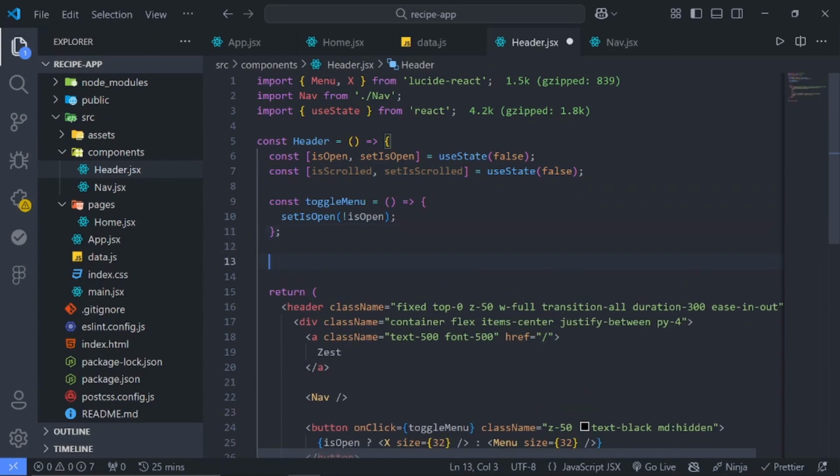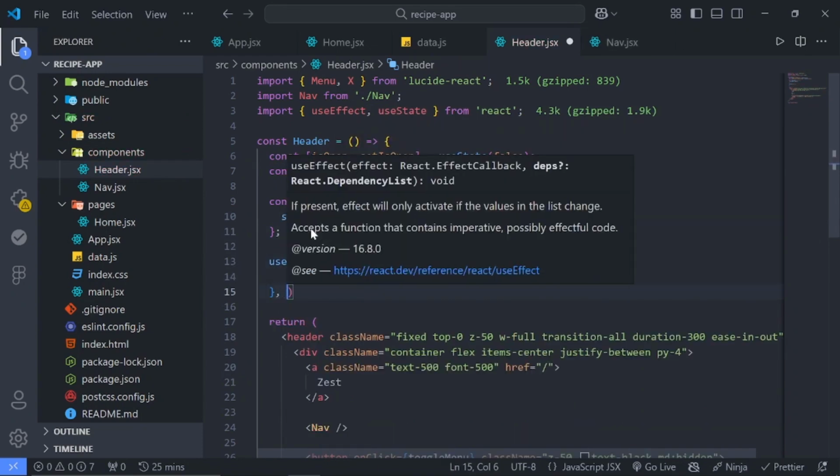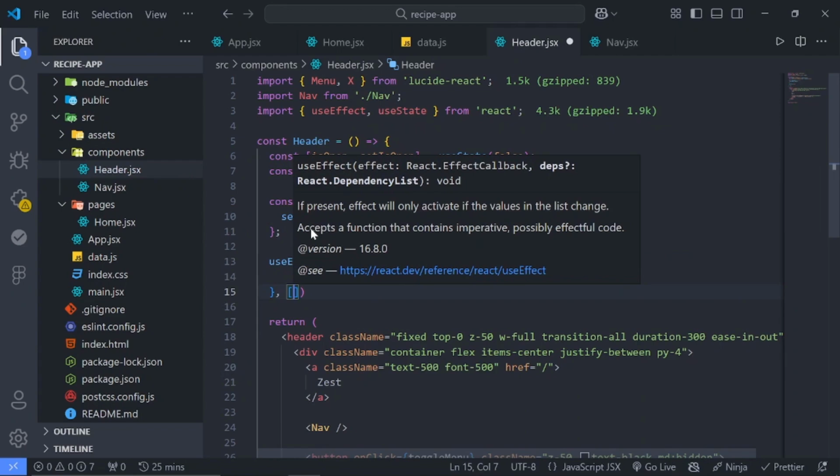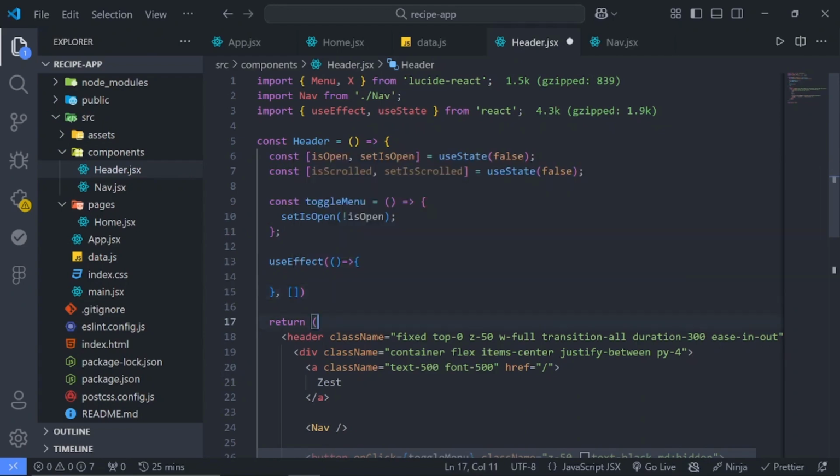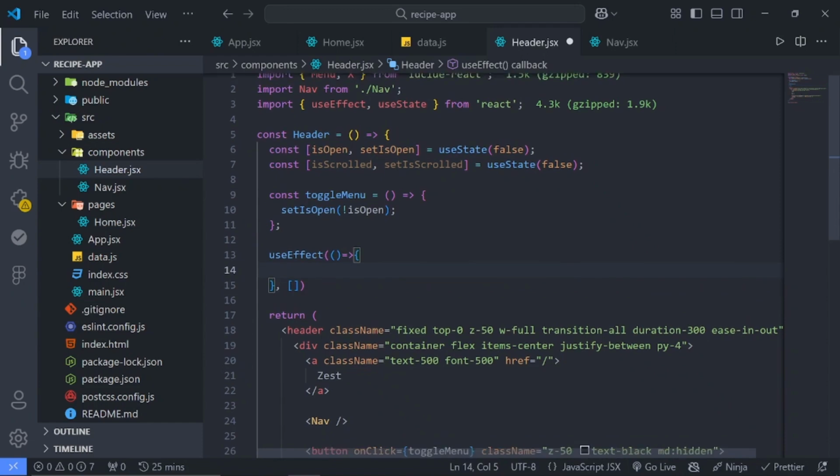And in order to achieve this, we need to use a useEffect, because this happens once the page loads. And this dependency array means that the useEffect will only run once the page loads. So I'm guessing you already understand the fundamentals of useEffect.